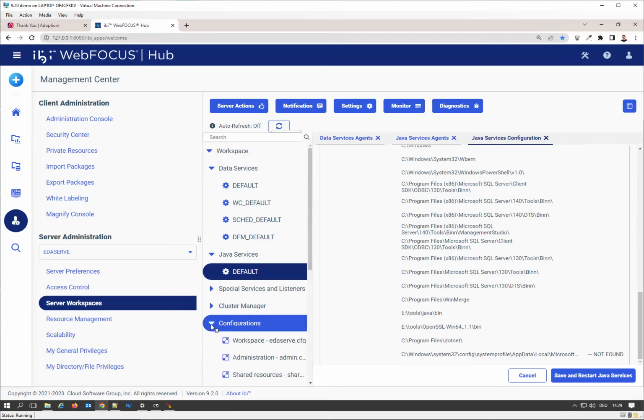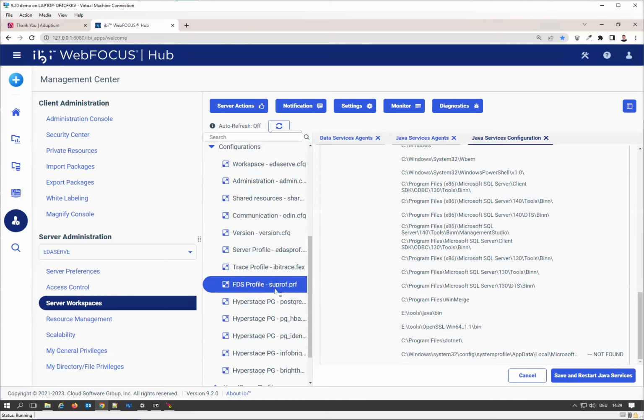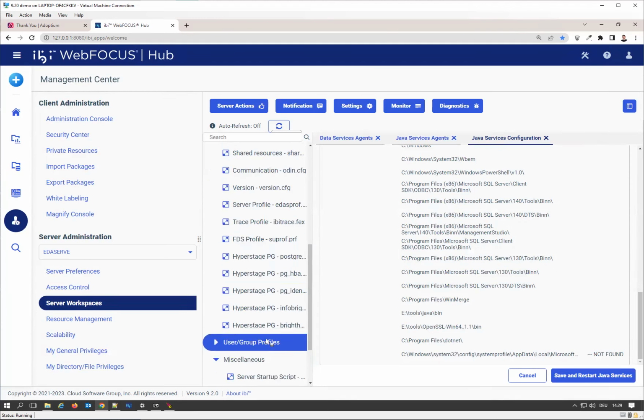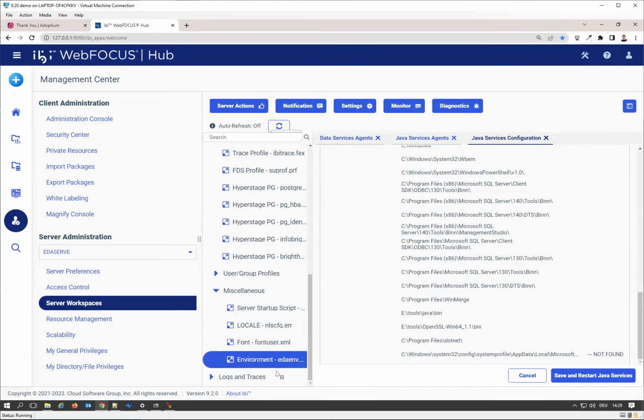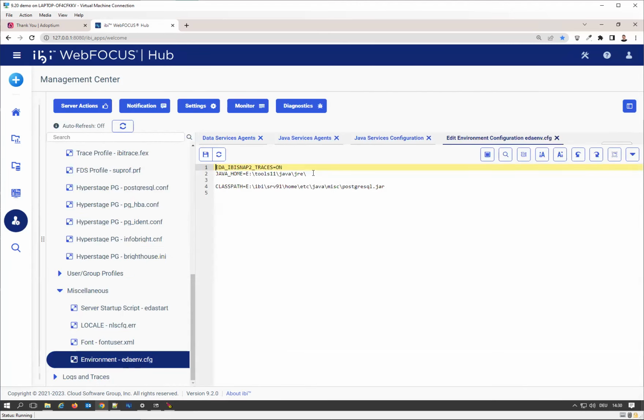To change configuration in here, go to configuration. And in the configurations, there's miscellaneous. Go to that one. Go to the environments, which is env. By the way, make a little bit more space. So env.cfg. And there's supposed to be a JavaHome as well that points to the right folder.